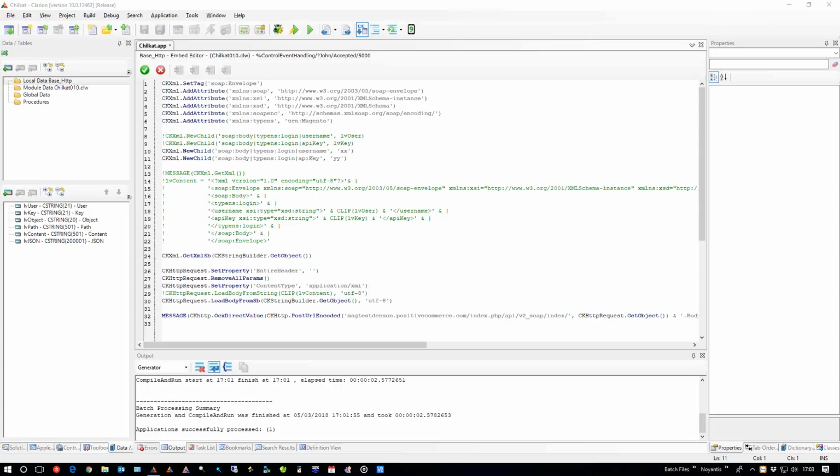So in Postman, you're getting a response, right? Yeah, that's the thing. Let's go back to our HTTP.